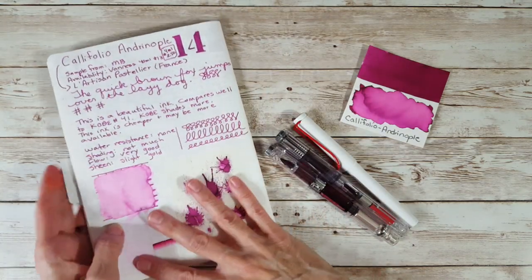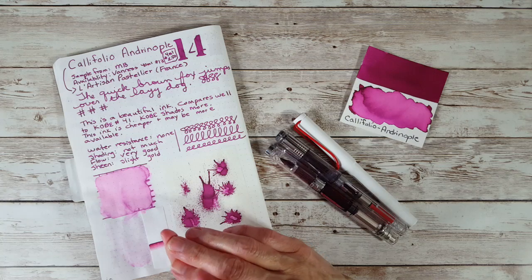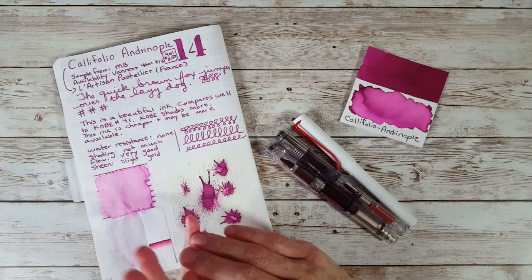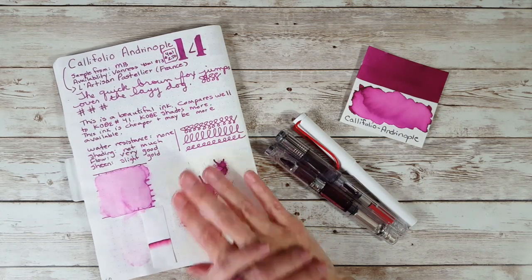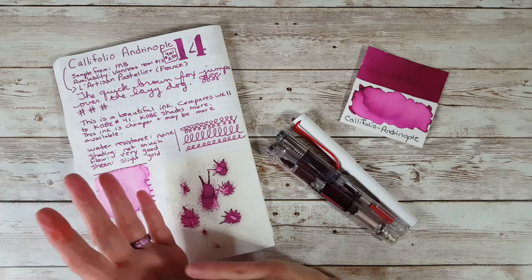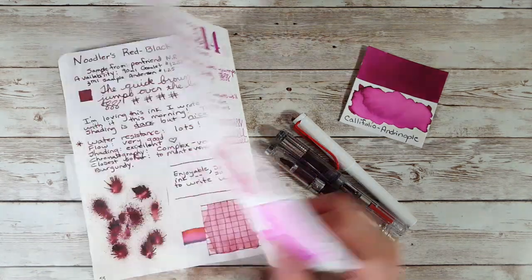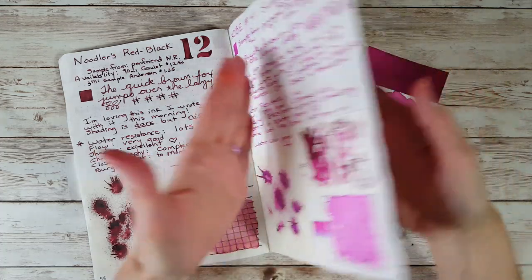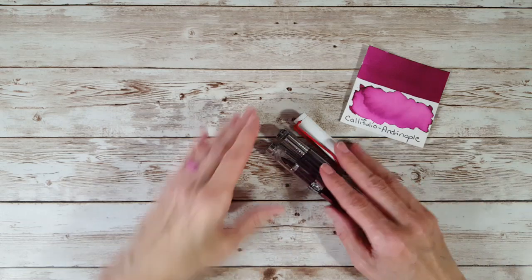But I had to watch the little segment of my review to see what I said. And what I said then was that it has a lot to offer, that it's a gorgeous ink, and that it had nice medium shading. And at the time I was comparing it with one of the other inks in my red series, and I did red, magenta, pink, and I compared it with Kobe number 41 Suma Riku Rose. So that was interesting. Let's see, I think that was the one. Yeah, that was the day before. So I'll link you that video too, but I just thought it would be nice to see what I thought about it then. And it was just basically a one day of 30 inks, 30 days.